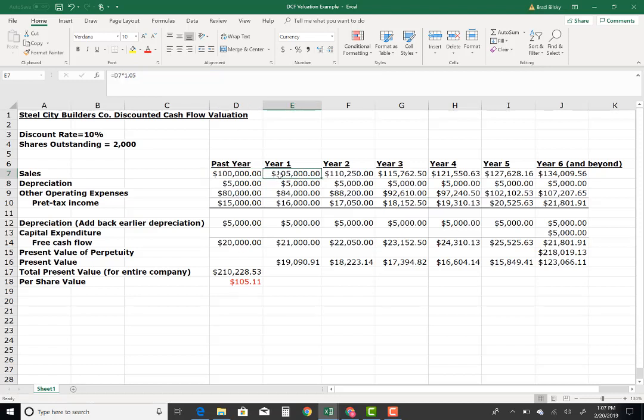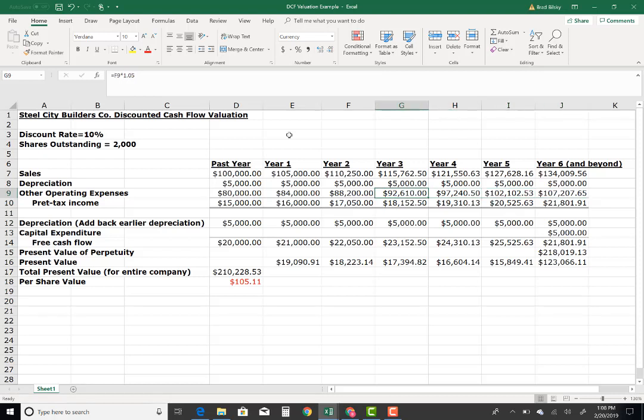And so part of this is kind of not just doing the mathematics, but having an appreciation for the business the company's in, the industry they're in, current macro trends. You're going to use all that information to try to predict how this company is going to do financially over the next few years. So for this particular company, they had about a 5% growth rate in the recent past. So I just made their sales, I predicted they're going to go up by 5% each year. And I did the same thing with their expenses. I predicted those were going to go up 5% each year.